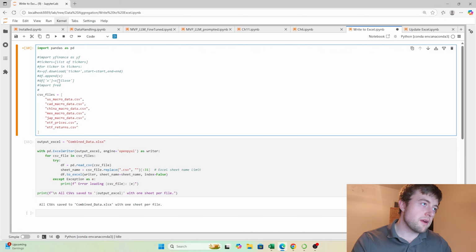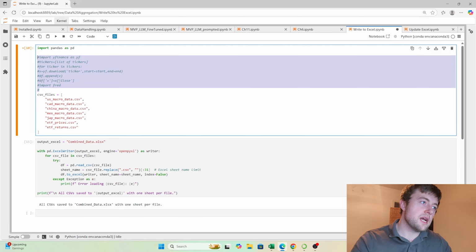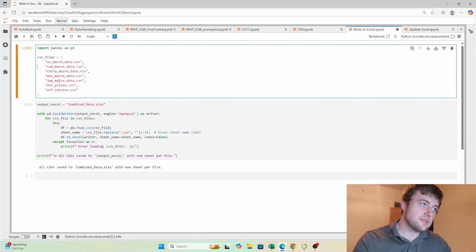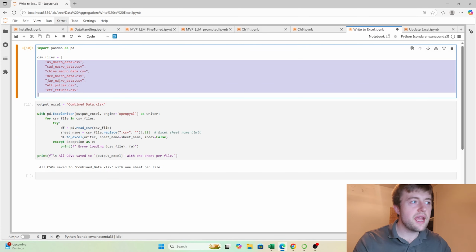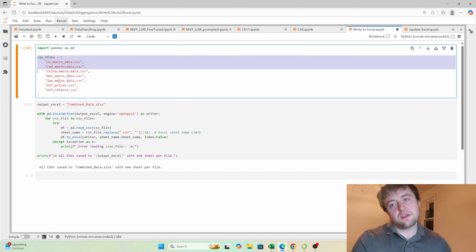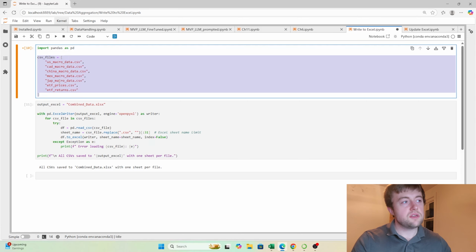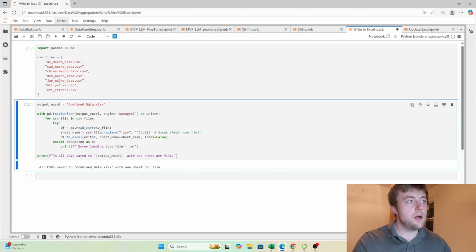So the idea is that you create a list of your ETFs, and then you write them as CSV files like I have here. This list of CSV files is taken from the last file. You can see that we take the macro data from various countries and some price and returns from ETF securities, so that's what we're concatenating in this program.